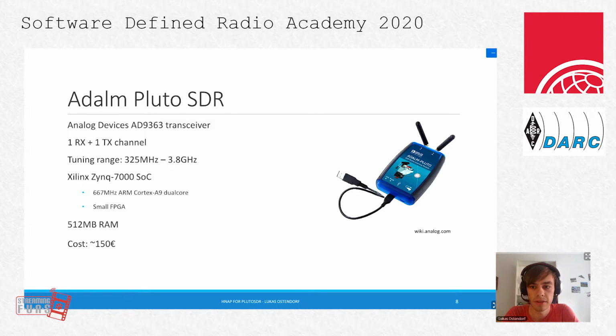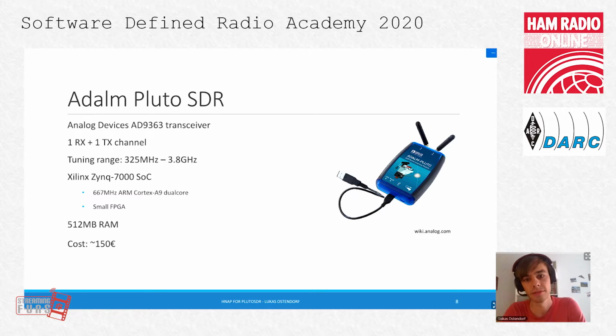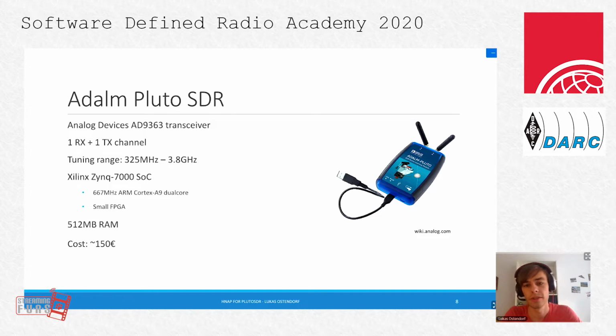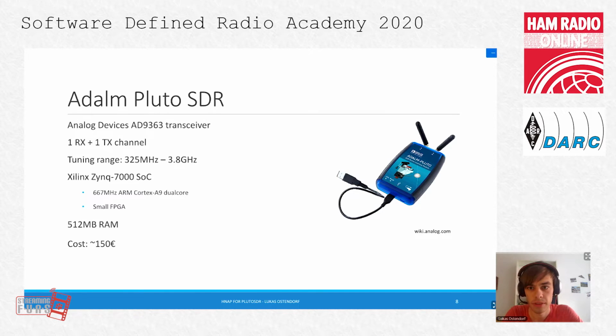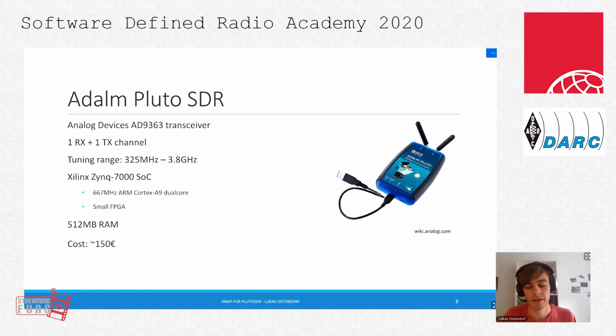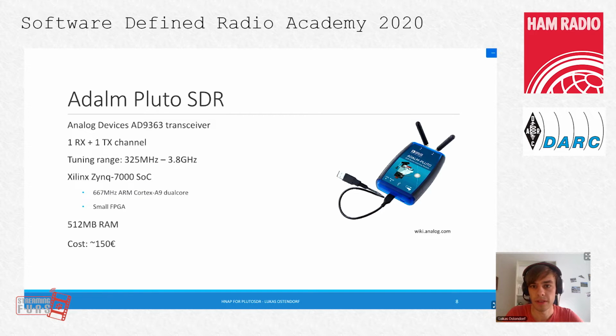The main processing unit on this Pluto SDR is a Xilinx Zynq. This system on chip comes with an ARM Cortex dual core on which a Linux system is being executed. And on top of the Linux system, we wrote our application, which implements the HAMNET protocol. And in addition, there's a small FPGA, which will be responsible for decimation and interpolation of the baseband samples. Cost of the system is only 150 euros, so it very well fits our selected price range. A client can even afford to buy another power amplifier.